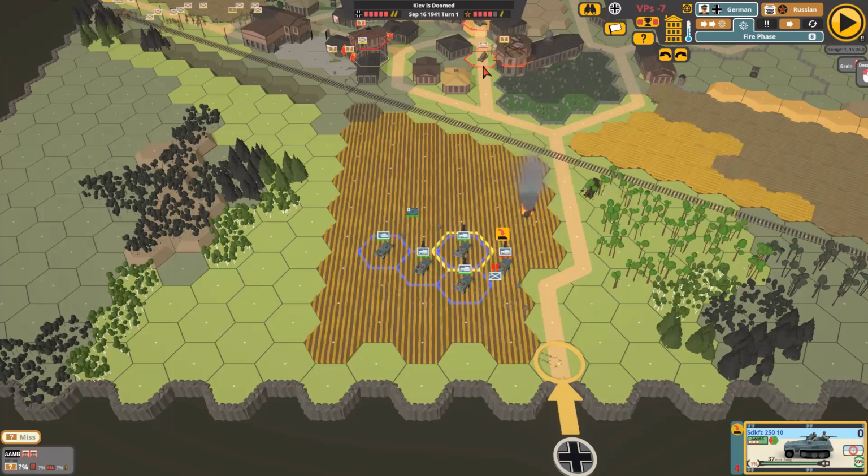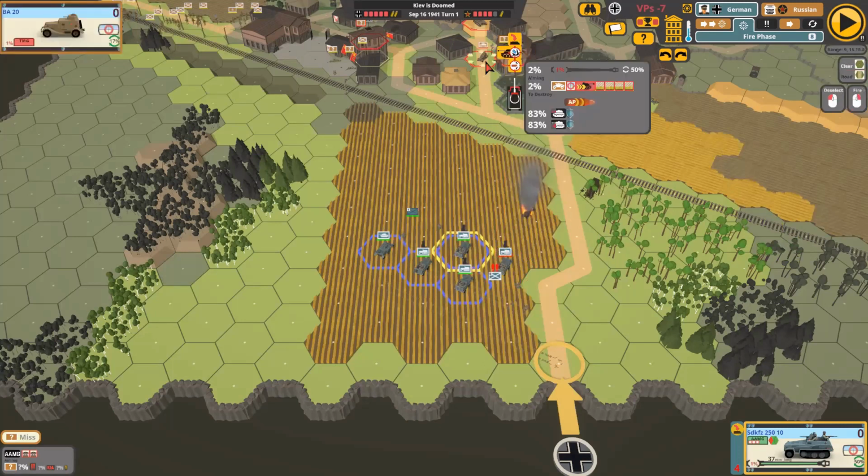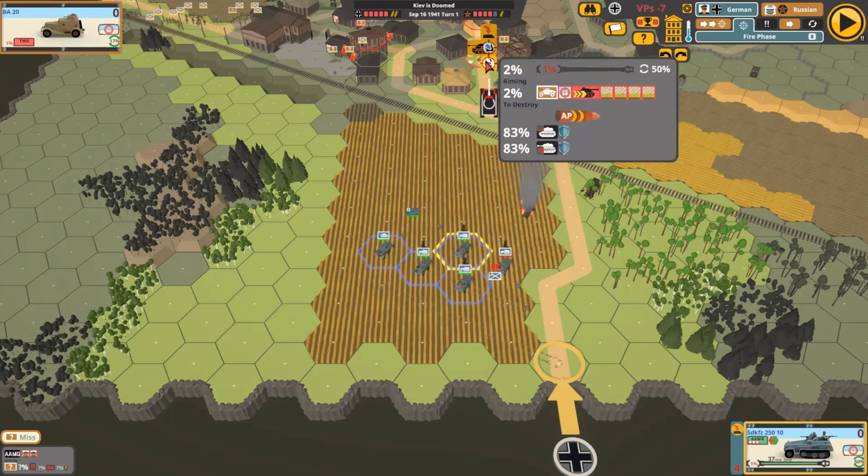37 mil. I notice the units I can see are highlighted, so we can fire. Now, I've got a 2% chance of hitting. If I do hit it, I have an 82% chance to destroy. My chance to hit is shown there by what's affecting it. You can see there's 4 grain symbols. It's also telling me the target size is small. So my chance of actually hitting the target is 2%.